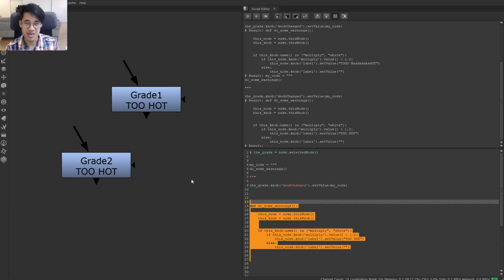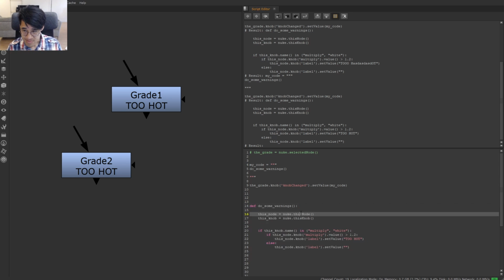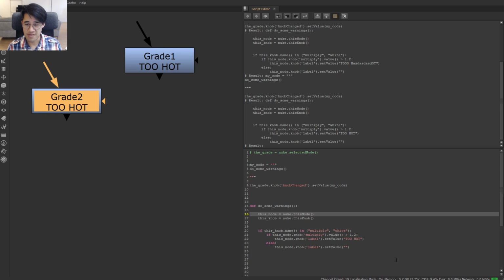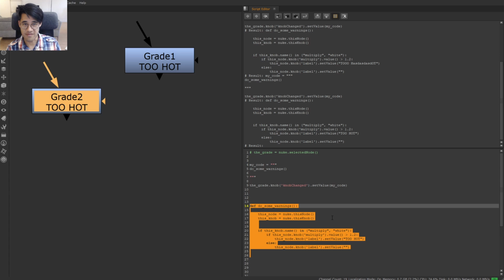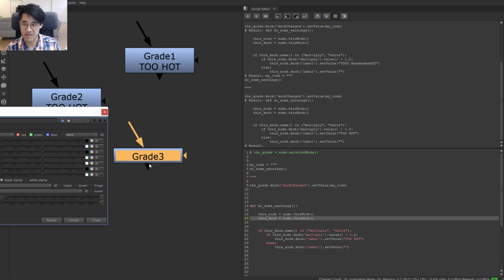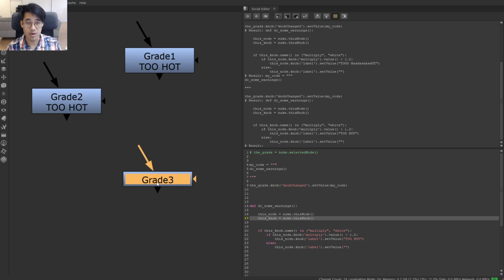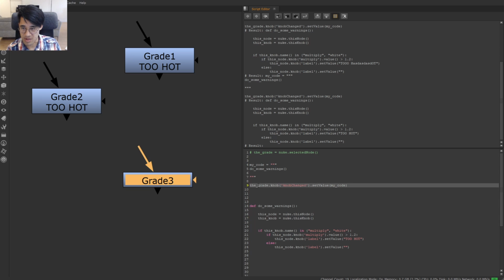This is much nicer to work like this. All right, but going into TD-ish kind of land, if you wrote this function here, this is quite naive, and I wouldn't write it like this, because if I have this grade node here, and I also want the same behavior, my only option is to actually install the callback on this node. So it'd be, instead of the grade, it'd be nuke.toNode("Grade3"), right?